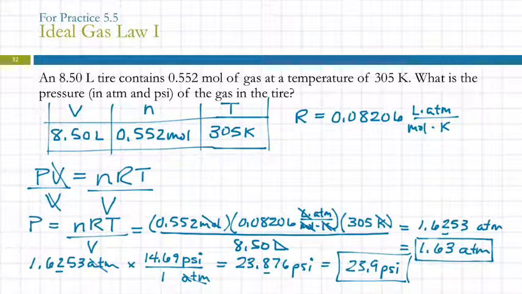So the ideal gas law has 4 variables in it. These problems typically will either give you 3 of the variables, or information that you need to find the 3 variables, and ask you to calculate the 4th. Yeah, there might be conversions, like they might give you the volume in milliliters instead of liters. They might give you the dimensions of a cube or something, so you have to calculate the volume. Yeah, there's all kinds of fun things.